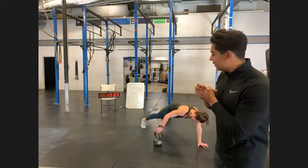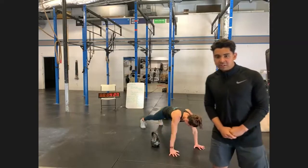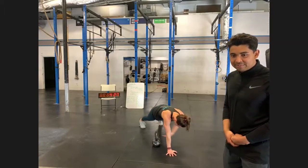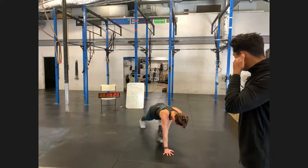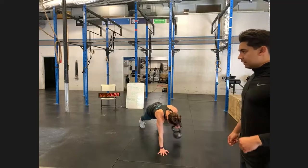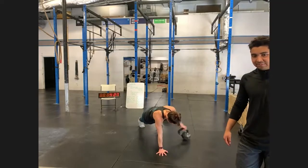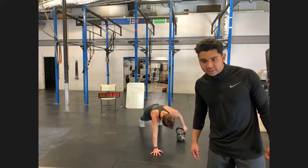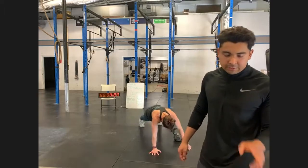All right, then we got those plank pull throughs. Keep those hips square to the ground. Nice, you guys. There you go, Oz. Nice. Lori, nice tee. Nice, you guys. All right, halfway in, we got two more rounds.